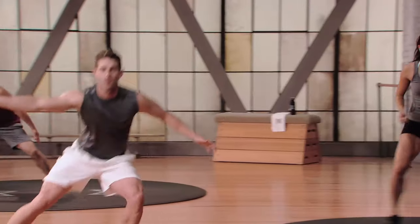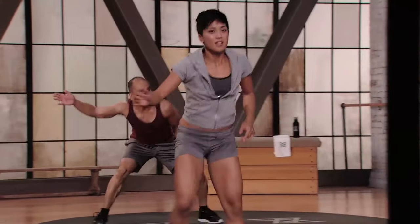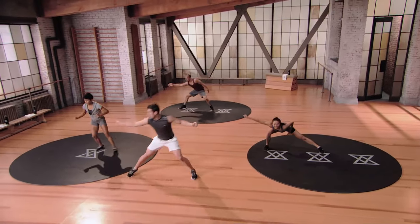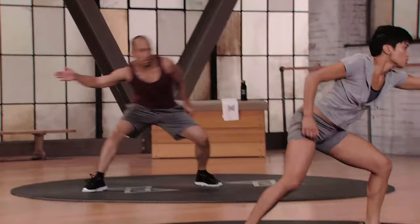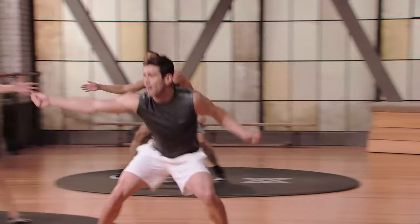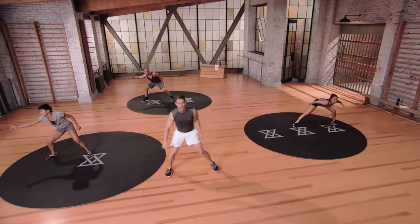Push, push. Get that racket in that hand. Imagine it, it makes it that much easier. Go get that ball, go get that ball. Let's push. Give me 10 more seconds. 9. 5, 4, 3, 2, 1. That's what I'm talking about, guys.